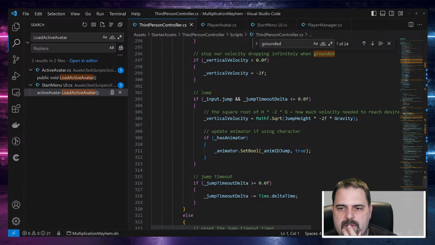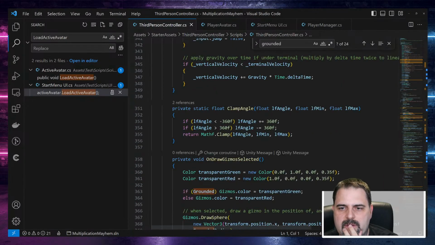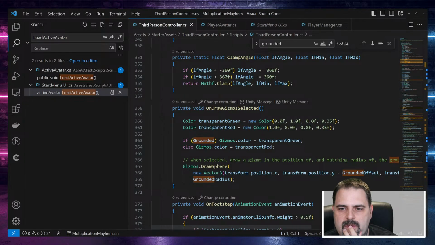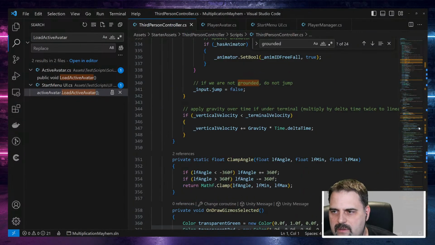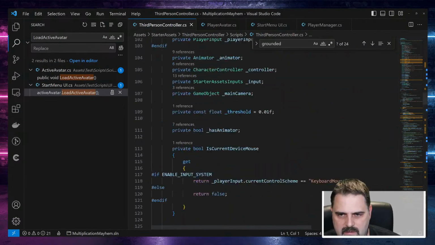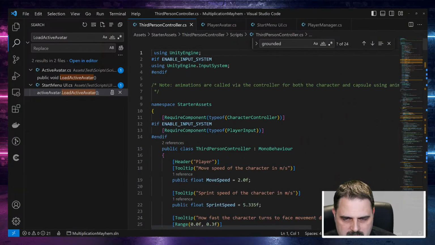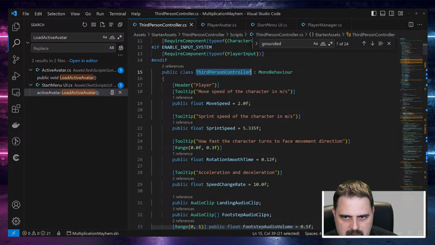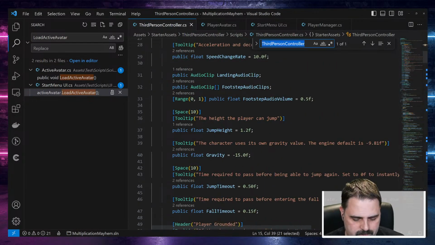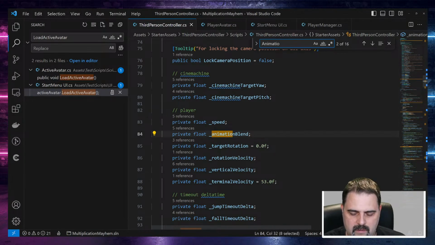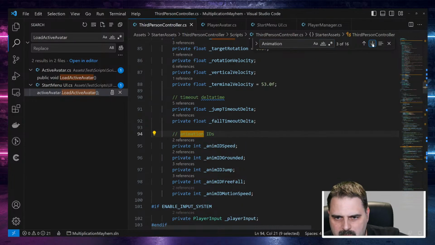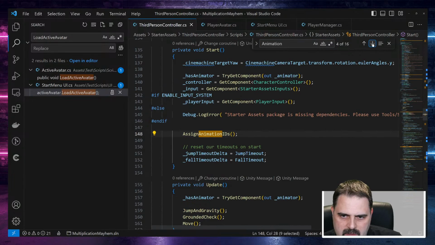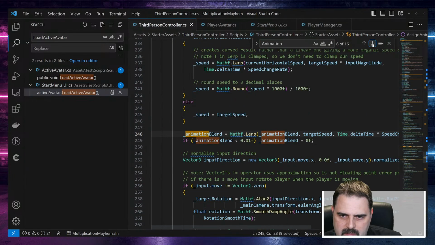Okay, and jump and gravity. On footstep, on land. Okay, where is this actually finds and sets up the animator? Animation, assign animation IDs, animation blend.